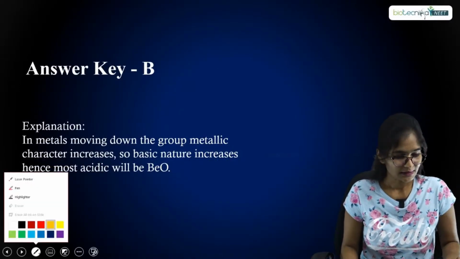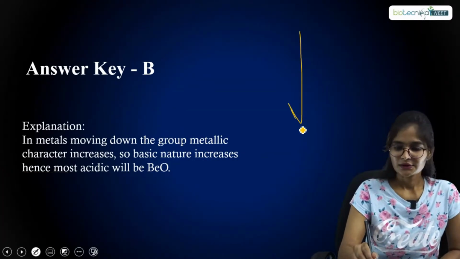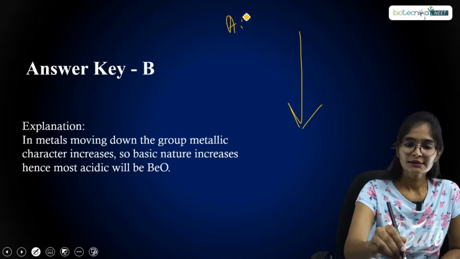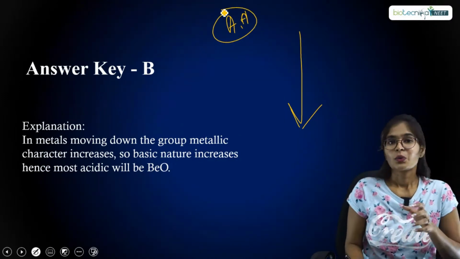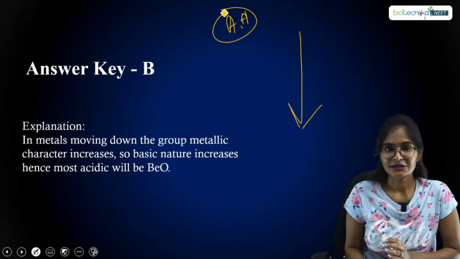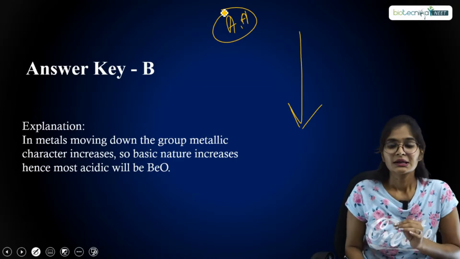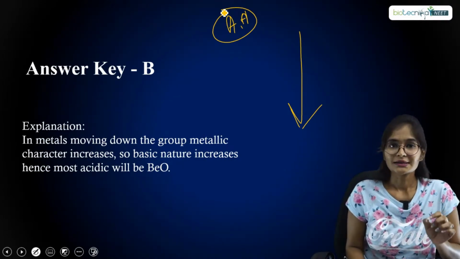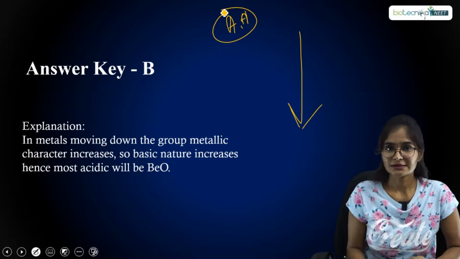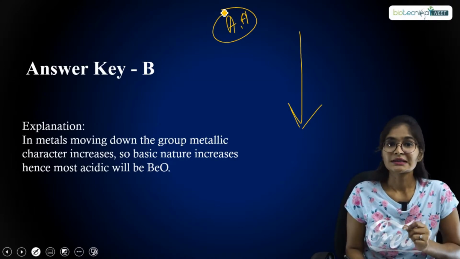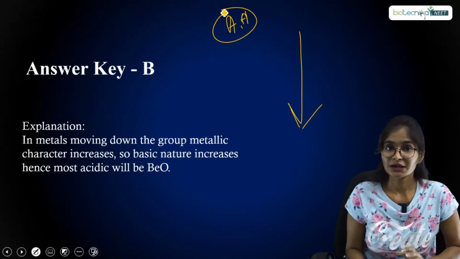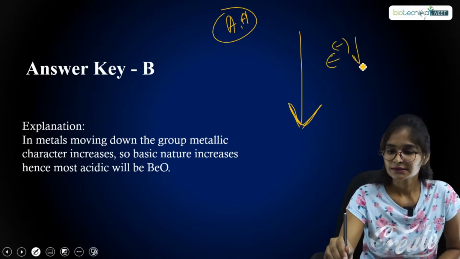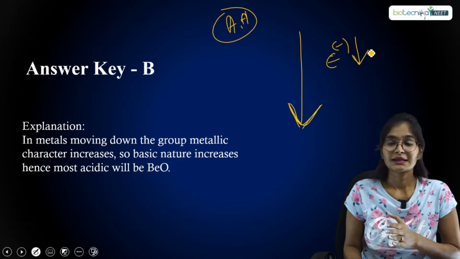With respect to this, as you go down the group in the periodic table, and especially since they have given alkaline earth metal oxides, whenever we consider the basic and acidic nature of metal oxides, it depends on either electropositivity or electronegativity. Now they have asked about the acidic nature, so you have to concentrate on the electronegativity of the central metal atom. We know that as you go down the group, the electronegativity decreases. Suppose you take the case of the halogens.